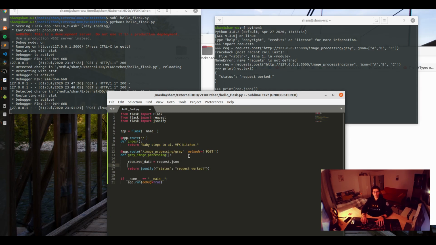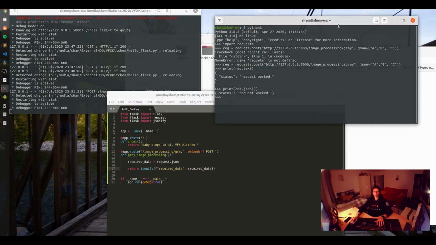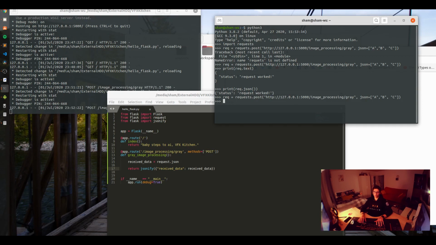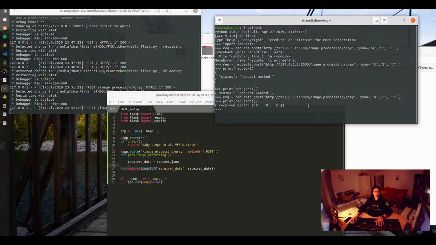Okay, so here we can say, instead of status, received data equals the data that I already sent. So whatever data I'm sending with my request will be the same as my response. So I'm doing this, returning JSON, and here it is. So received data, that's the addition from what I did here, and then the ABC.